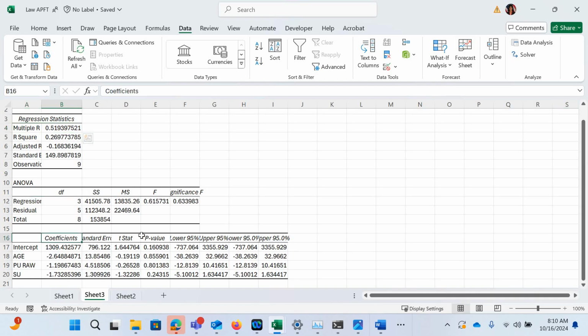Down here is your model actually. How do you write out your model? Well, the thing I'm trying to predict is your runtime in seconds.